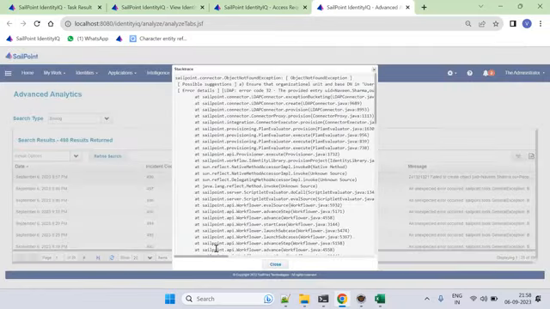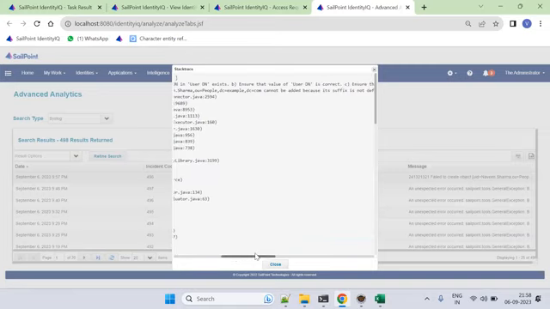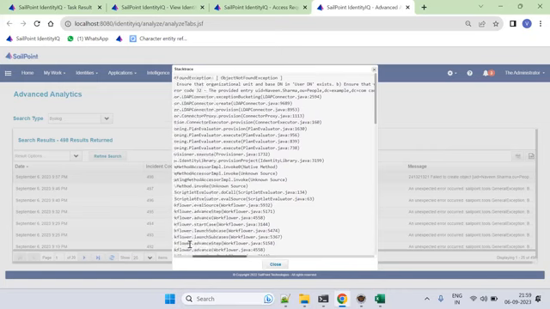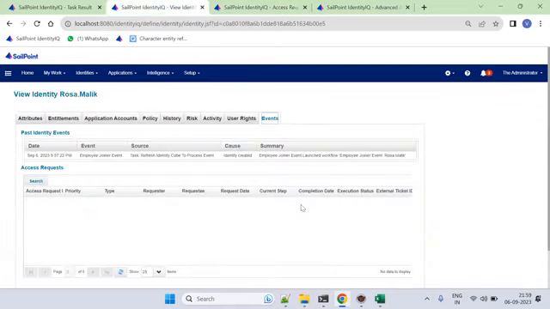Failed to create this user Naveen. Okay, this is for the previous user, which is fine. But the new request is not coming yet. This is weird. Okay, let's see why it's not coming. This is triggered completely.